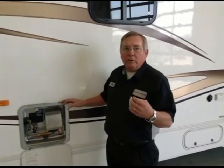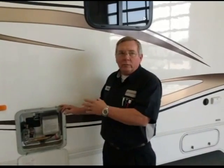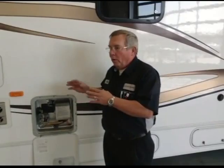Most of you are going to be using antifreeze when you winterize your coaches. If you're using antifreeze, leave your water heater in the bypass mode while you're blowing out your lines, while you're flushing water through your lines. Otherwise, you're going to get more antifreeze into your tank than what you really want to get. Leave it in bypass. On the tankless ones, there is no bypass. You flush the water or the antifreeze in the water right through all the lines in the tankless, and that's all there is to it. When you're getting clear water out of your hot lines inside, then you've got your water heater completely flushed out.